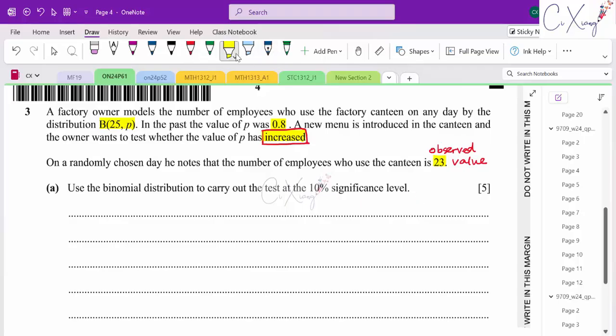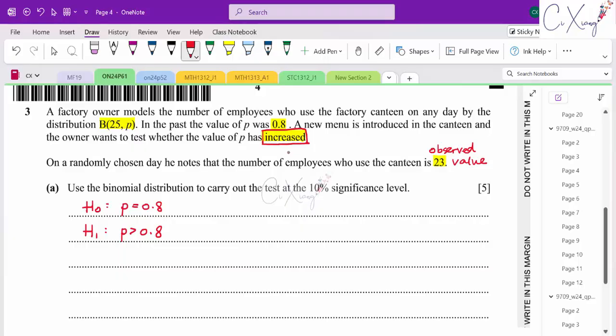For this question, because you want to test the population proportion, which is 0.8, and to test the population proportion, we are using the binomial distribution. So let's start to set up the question first. First step, when you want to carry out the test, you need to have the null and also the alternative hypothesis. So null is p equals 0.8. And for the alternative hypothesis, like what I mentioned just now, the word increase is a keyword to help us set up the alternative hypothesis. So increase means greater than. So you have p greater than 0.8. This is the first step that you need to show.